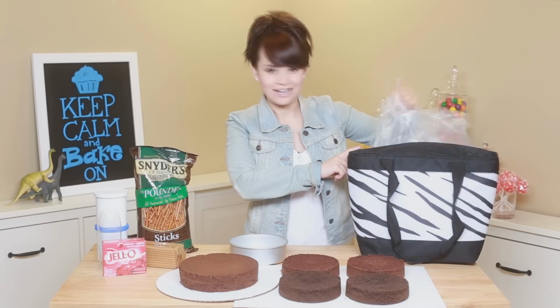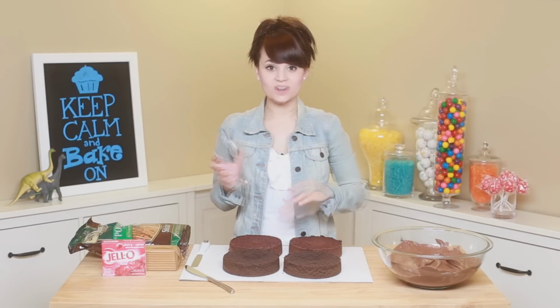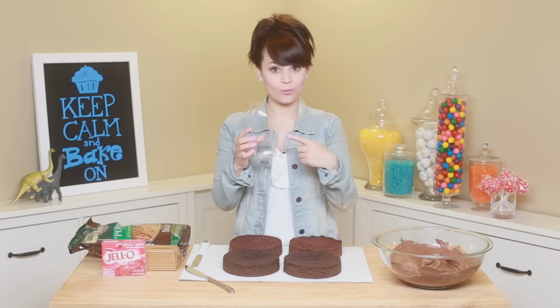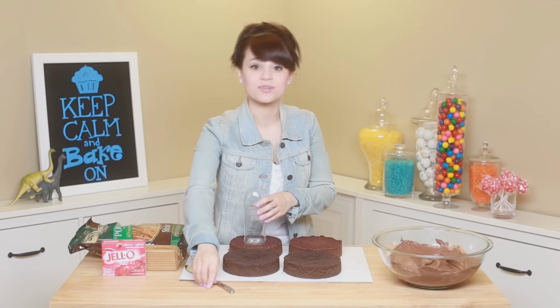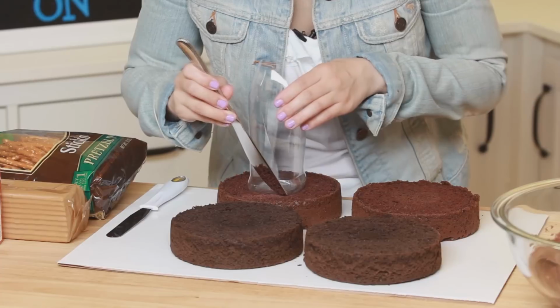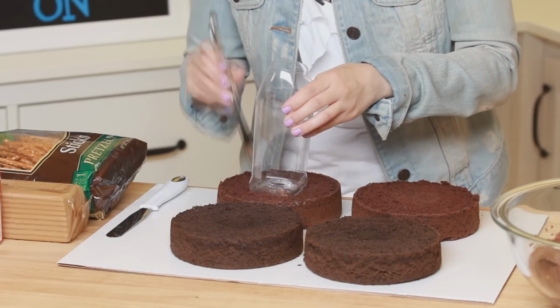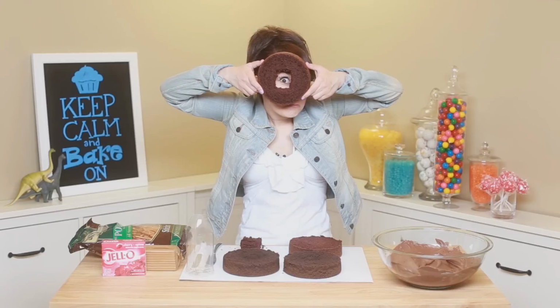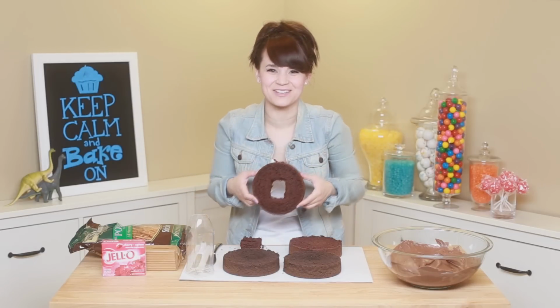All right, let's put this all together. The first thing you're gonna do is take your 4 6-inch round cakes and your water bottle, and I'm putting this water bottle in the middle. It can be any shape or size, doesn't matter. Or it could be a plastic cup, that's fine too. And I'm just gonna cut out the shape like so. That's kind of creepy, I'll stop now.